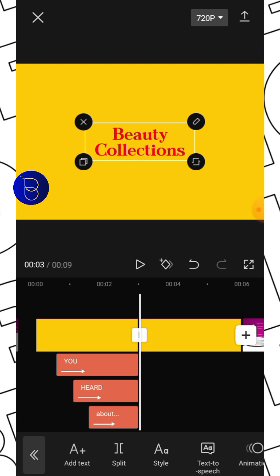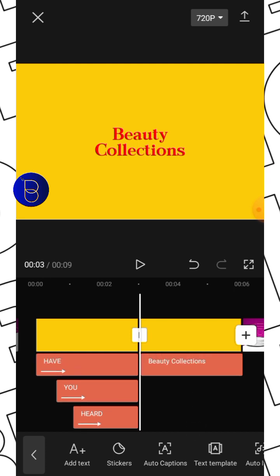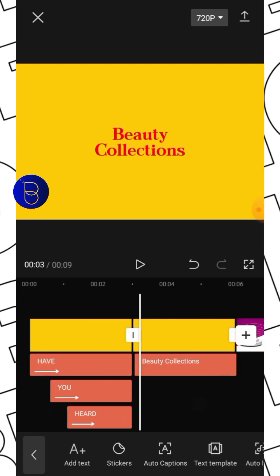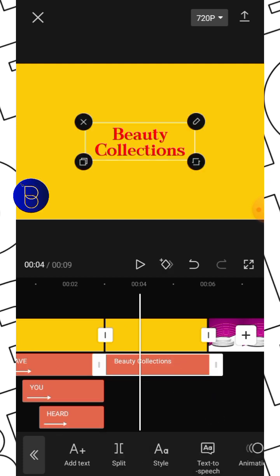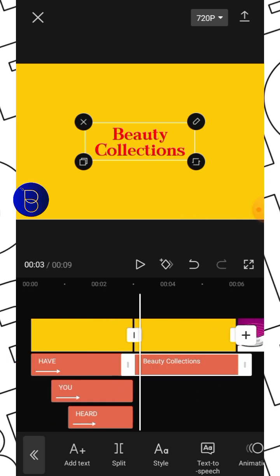So what I did for this one was to add a keyframe to it. There's something called keyframe. It's kind of an animation, but in this sense, you create the animation by yourself. So I'm going to add a keyframe to this text. Select it. You see this rhombus here with a plus sign. That's a keyframe, the keyframe icon. So I want this to zoom in, rotate, and go to the right. So if you check your animations here, we don't have such, so we're going to create it by ourselves.